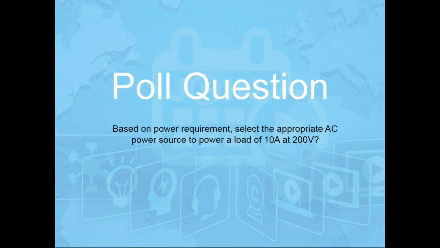So the correct answer could be 2,000 VA or 3,000 VA, depending on what the requirements are. Do you want to operate it at 100% of the output capacity, or maybe at 80% or less? So let's see how we could do this. Power is, again, voltage times the current, V times I. We already knew what the voltage requirements was, and then the amps that it could draw is 10 amps. This gives you a power of 2,000 VA.